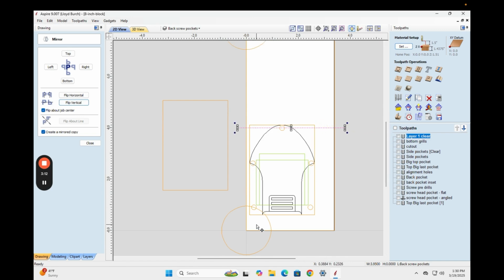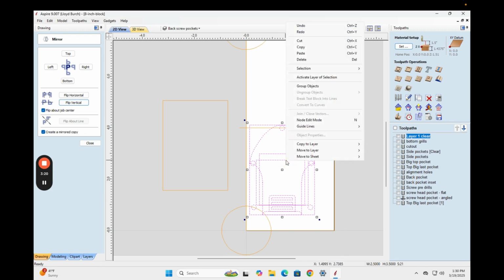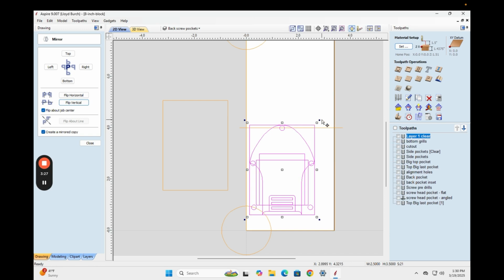And now I don't want this, don't want this, don't want this, but I want all of this. I'm going to temporarily group this. If I remember, I had inverted it. So let's group those. Switch those. Oh, wait a minute.